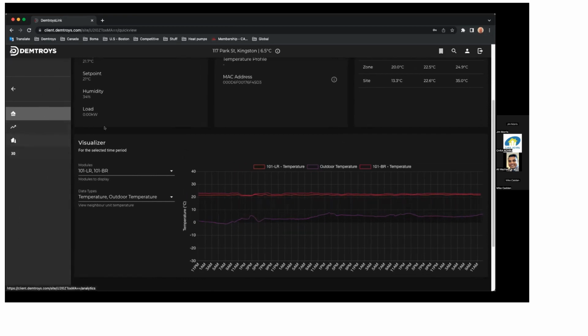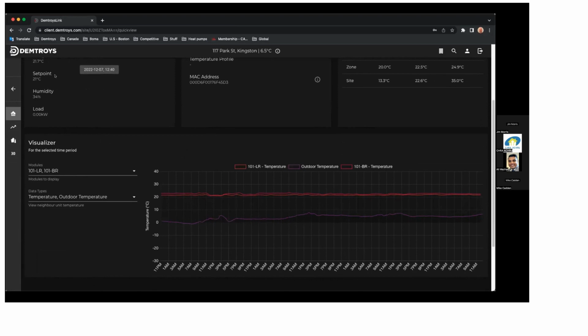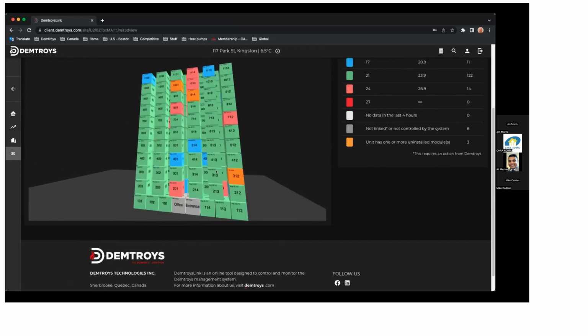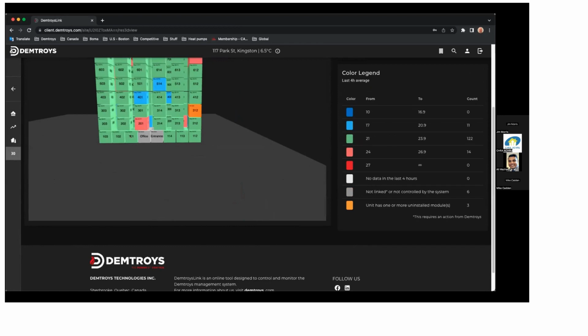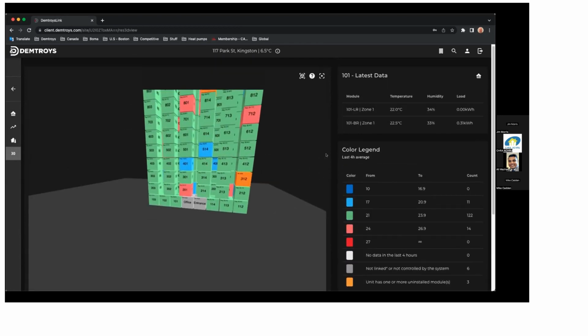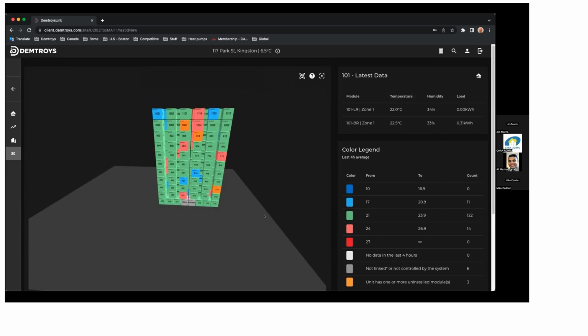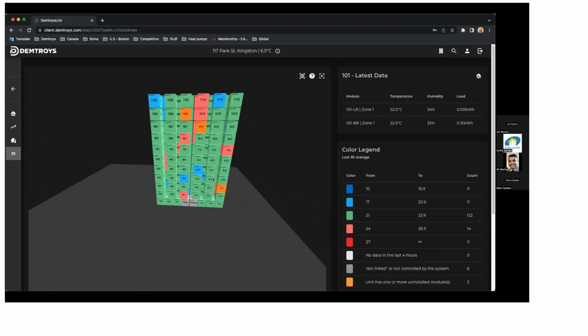So for example, we have a tenant that's complaining from unit 101 as an example, saying my unit is too cold. Now I can go and look directly at this 3D visualizer, and I can say unit 101, and I can look specifically, there's 2 zones, right? The living room and the bedroom. They're sitting at 22 degrees and 22.5 degrees respectively, and humidity is great. So in this particular case, there is no real issue. I don't have to send someone out to actually go and look at the unit itself. I can see directly from this portal that everything seems to be fine.